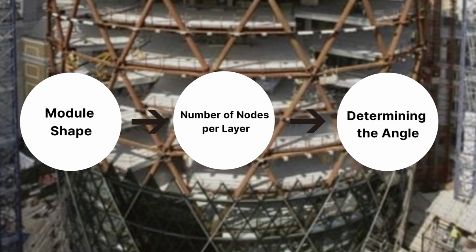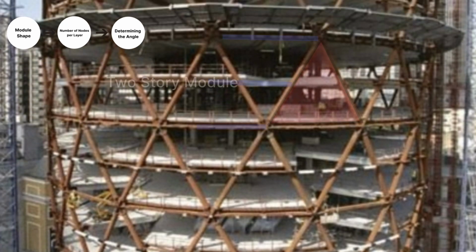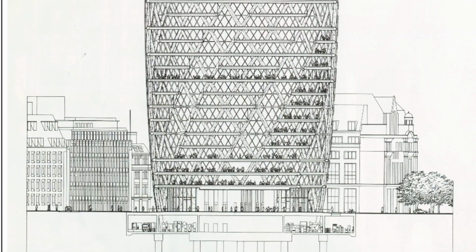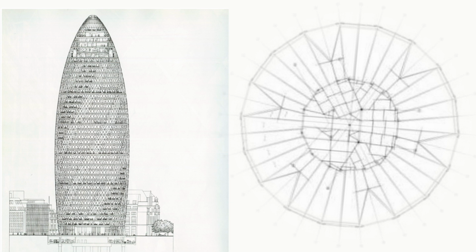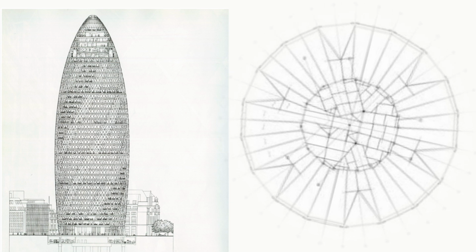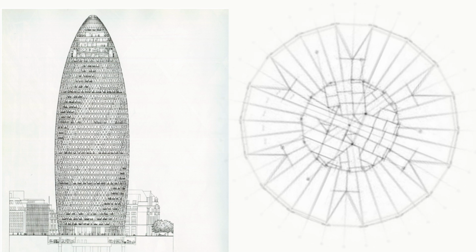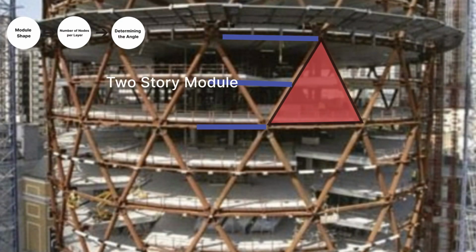The St. Mary Axe building was planned based on a two-story triangular module. The 40 floors are designed to rotate by 5 degrees as the core of each floor goes up. This made the node located at every two-story height, which became an important factor in deciding the number of nodes. The calculation procedure is as follows.